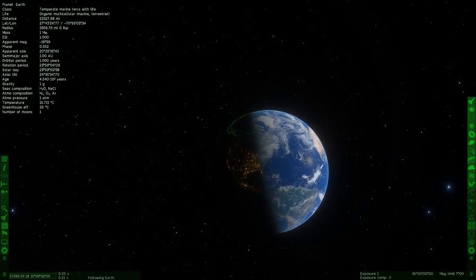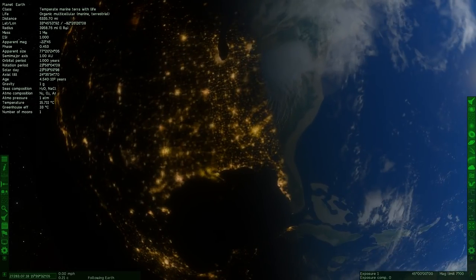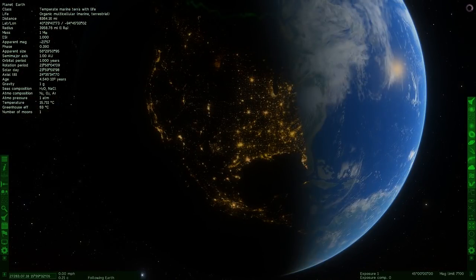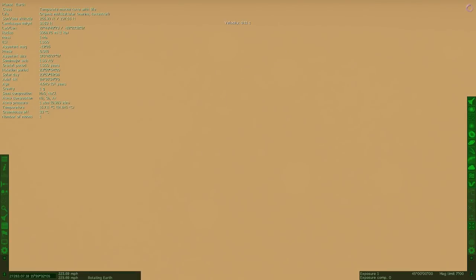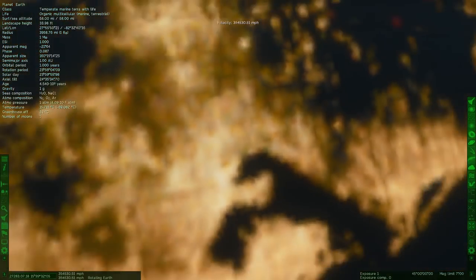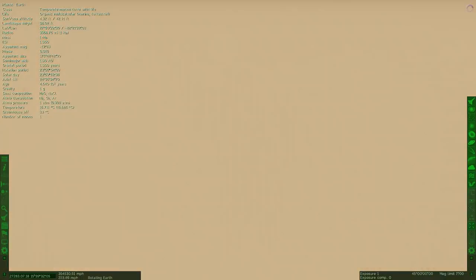How about we go to a city area at night? I wonder if that will look like anything. So let's go. Where should we go in America? Let's go to Florida here in this area. So what does this look like when you're on the surface? Okay, so yeah, this is a city lights right now. So what does it look like if we go all the way to the bottom?